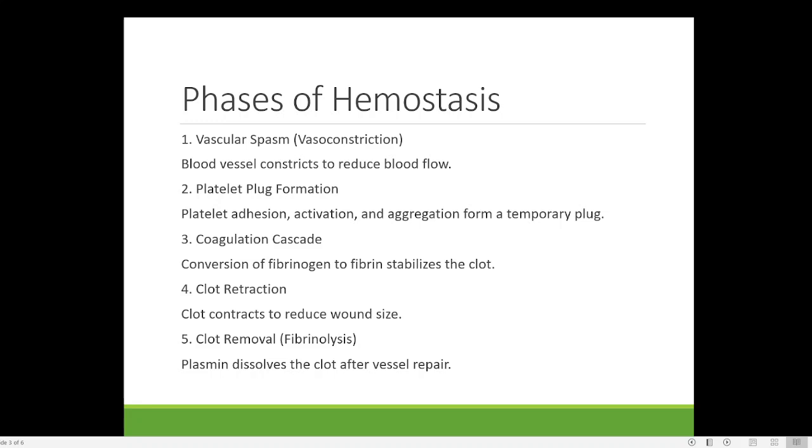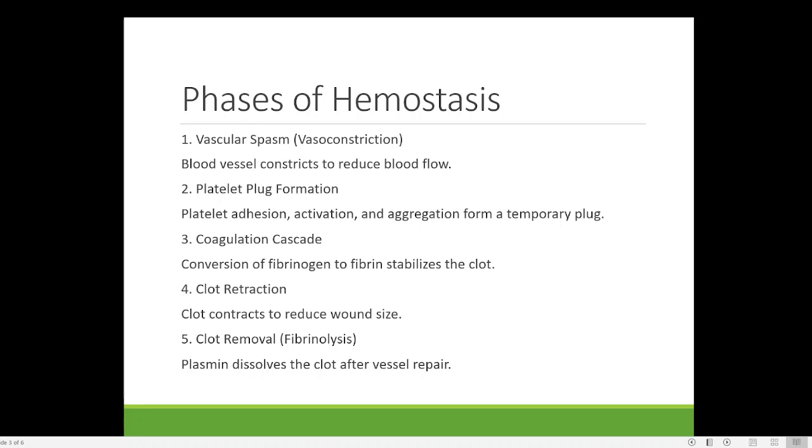Now the second process is known as platelet plug formation. We have studied that in our blood, different types of blood cells are there: RBC, WBC, and platelets. We may not usually discuss platelets much, because RBC and WBC everybody knows. But just like RBC and WBC, we have a type of cell known as platelets. They are very small and present in very large numbers. Sometimes when dengue fever is attacking, the doctors will say that your platelet count is very low, and you have to take a special kind of food or medicine to increase your platelets.